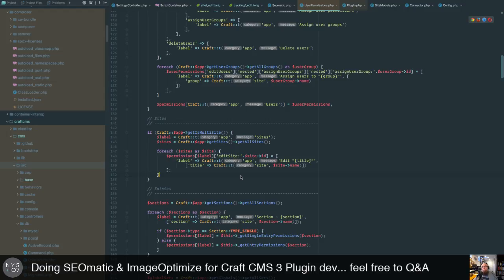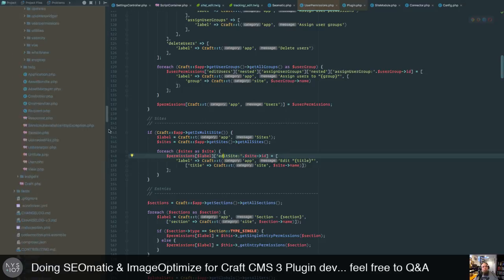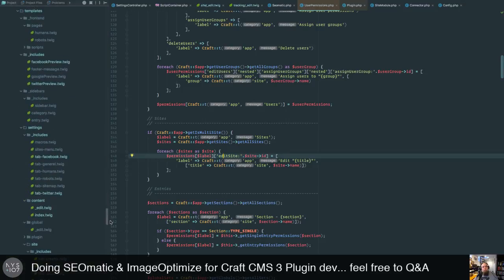Basically we just need to look for the edit site permission with the site ID. Now, interestingly, I may already be doing part of that.